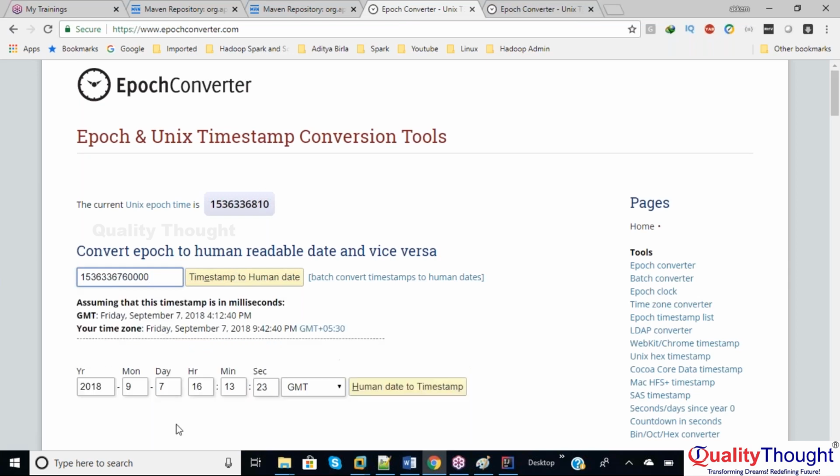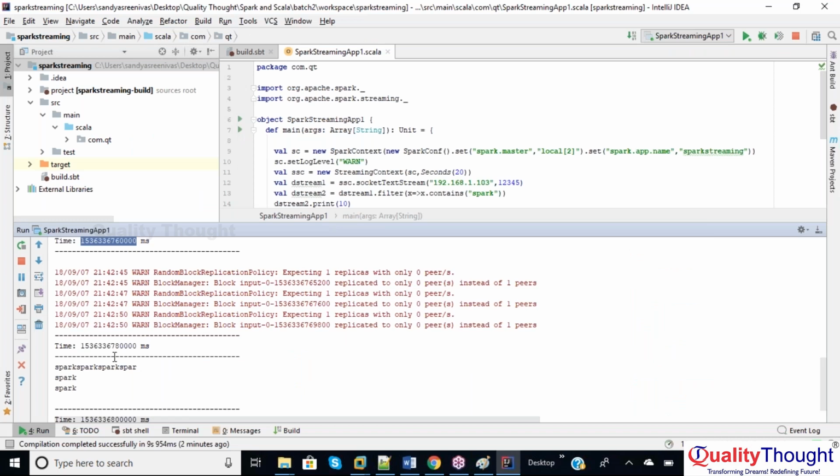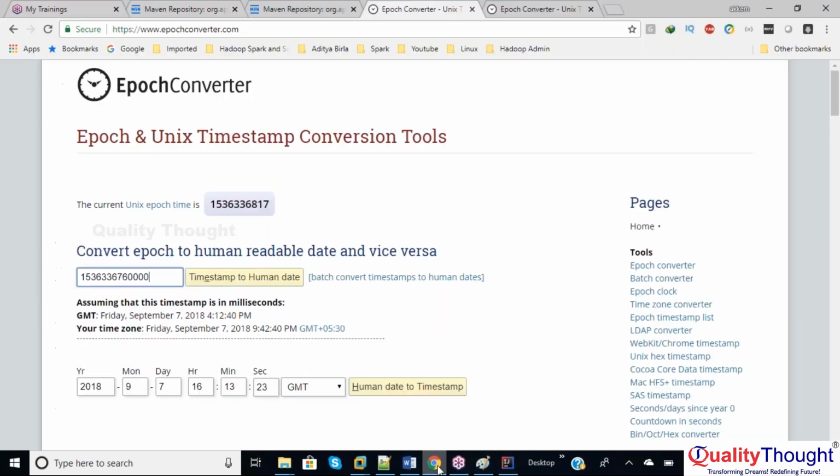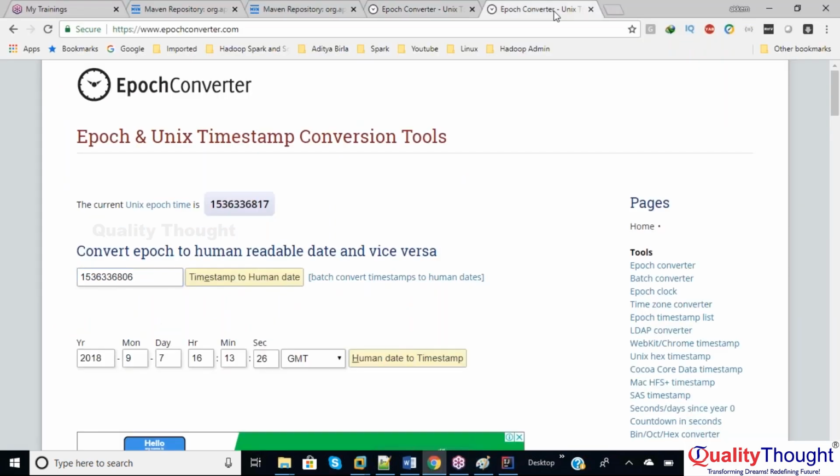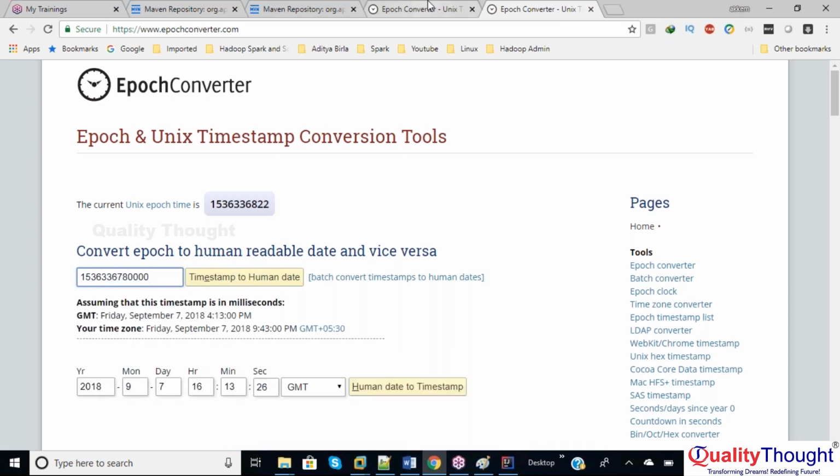Click enter. So this is the time, and copy this epoch time and observe. Enter. So the time is 16 hours, 13 minutes, 23 seconds, right? So after 43 seconds the next batch is executed.